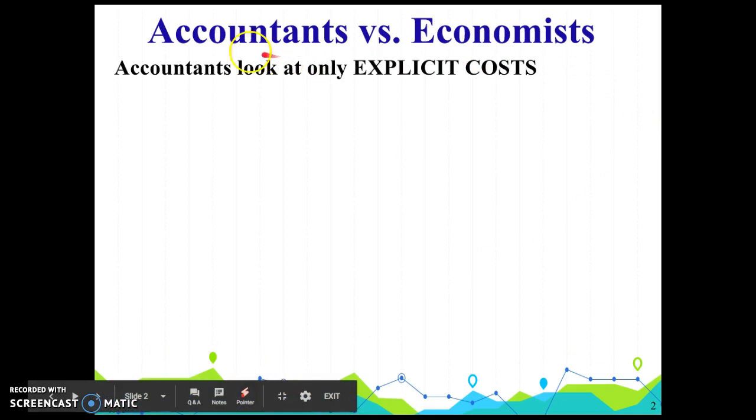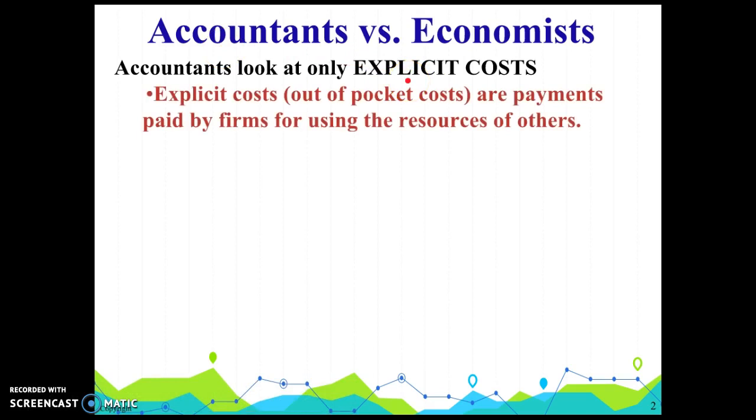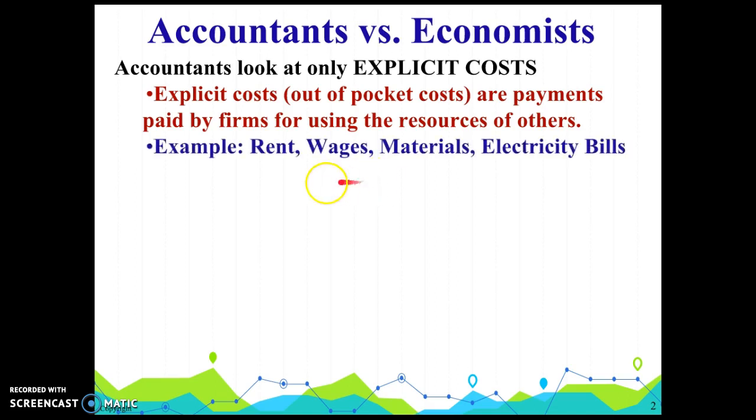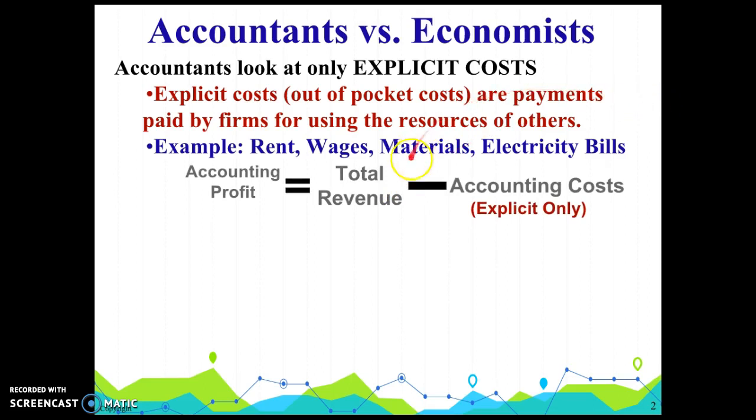So there's really two types of profit. If you've taken an accounting class, you were looking at explicit costs. So the accountant wants to measure everything that is paid out of pocket. So actual cash is leaving the business. That's an explicit cost. We literally have cash leaving the business to pay for some resource, right? Like employees' wages or our electricity bill or the inputs needed to produce something, right? We take cash out of the business and we get these things in return. So an accountant would say your total revenue minus your accounting cost, all of these things, equals your profit.